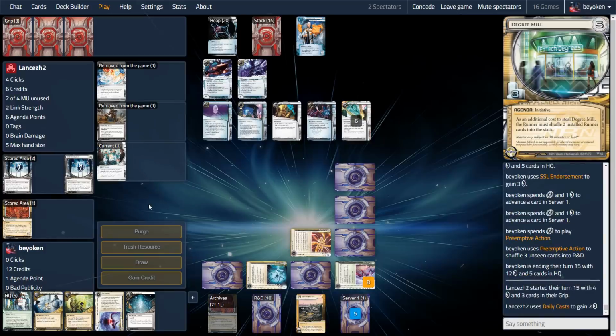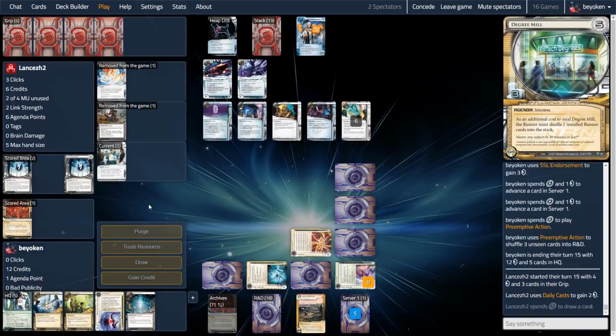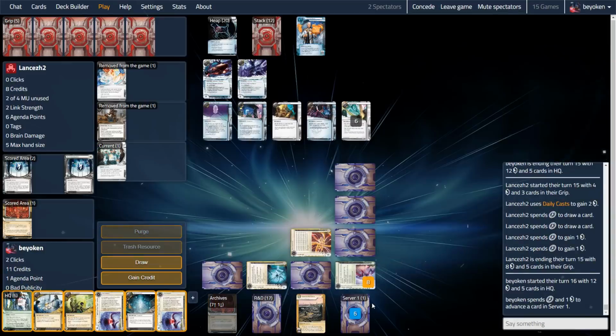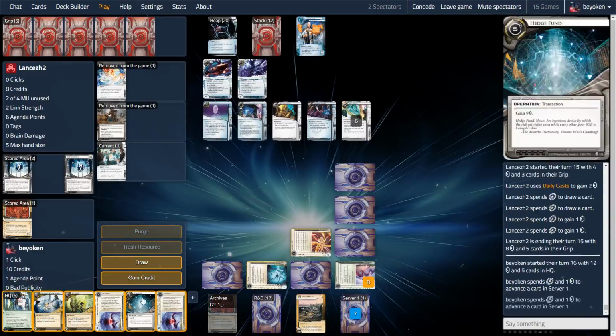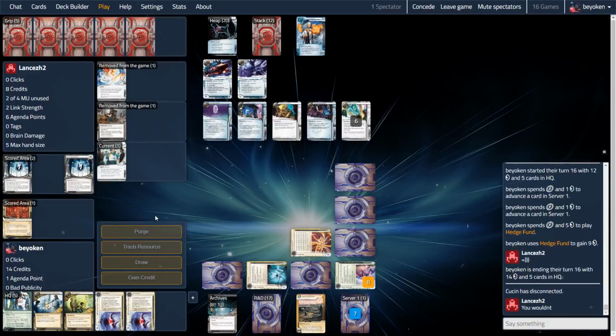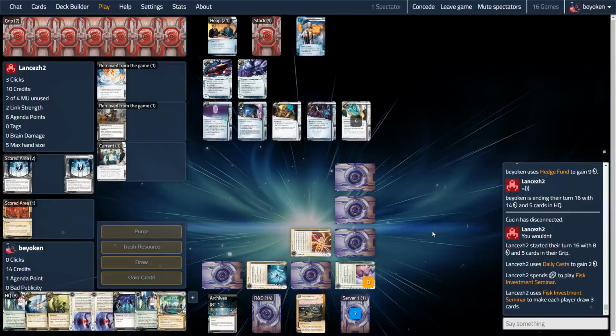So I get to see another day by using Preemptive Action on all the Degree Mills in my Archives. Now, of course, I could have chosen to leave them in Archives instead. But, you know, if all it takes is 1 Archives run for them to win the game on Degree Mills, I'd rather not. So I just put them all in R&D, hoping to show up R&D later with an Archangel from my hand. Meanwhile, I'm going to slowly but surely crawl my way to 7 advancement tokens.